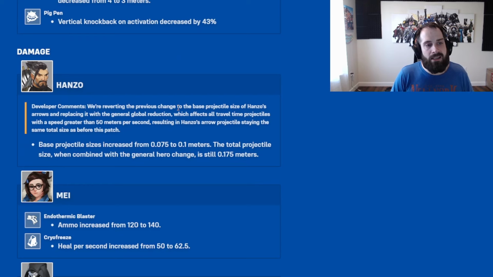Hanzo is getting some changes. So they are doing that global general reduction on these projectile sizes. This is affecting all travel time projectiles with a speed greater than 50 meters per second, resulting in Hanzo's arrow projectile staying the same total size as before this patch. So his hitbox is a little bit smaller, but the base projectile size increased from 0.075 to 0.1 meters. The total projectile size when combined with the general hero change is still 0.175 meters.